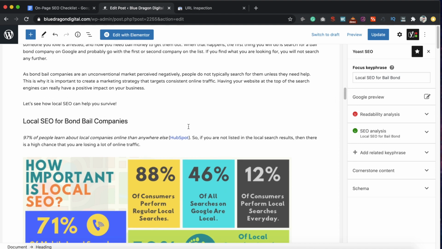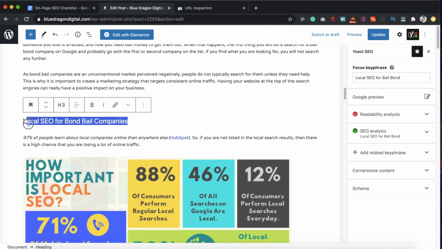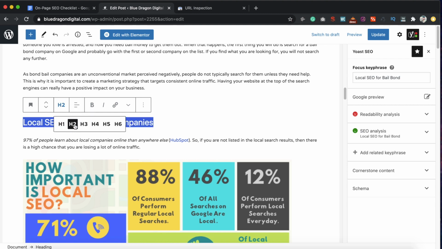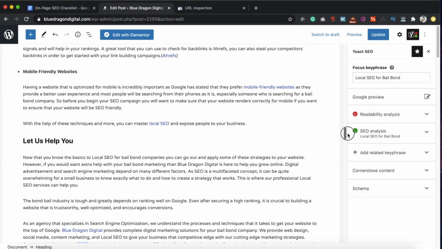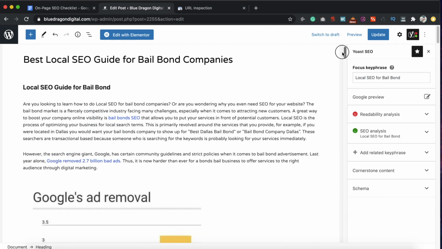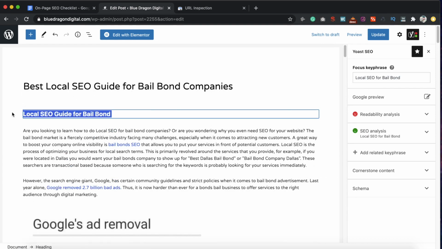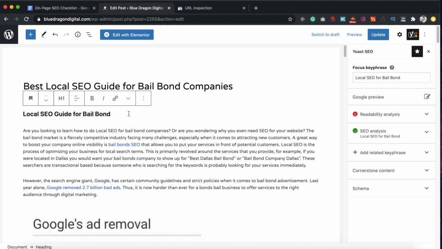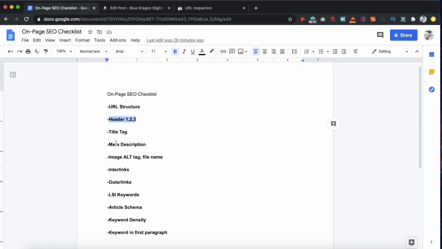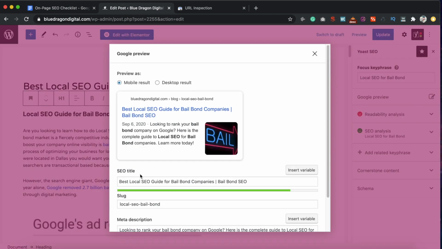Normally you want to make sure you have related keywords. So you can see this is a header 3 here, and I'll probably make this an H2 here. And you can see again we have the keyword in our header 2, and this is basically what you would want to do, right? But again, your H1 is the most important, so do make sure that your keyword is in that H1 tag. And then the next thing we have is the title tag, or as Yoast calls it, SEO title.